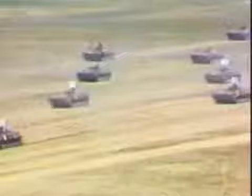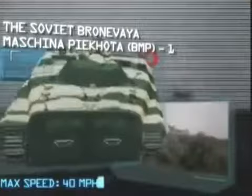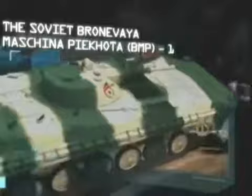Next up in our Top 10 Infantry Fighting Vehicles, a Cold War warrior from the Soviet Union that changed the shape of fighting vehicle design: the Soviet Bronevaya Mashina Pekhoty, BMP-1. Manufacturer: Kurgan Machine-Building Plant JSC. Power plant: UTD 300 horsepower diesel engine. Maximum speed: 40 miles per hour. Carrying capacity: three crew and eight troops. Armor: 1.3 inches. Armament: one 73-millimeter cannon, one 7.62-millimeter machine gun. Range: 375 miles.